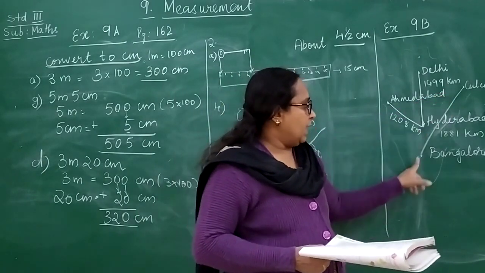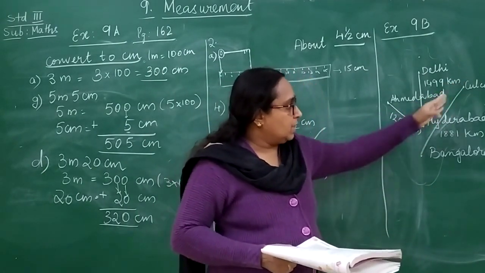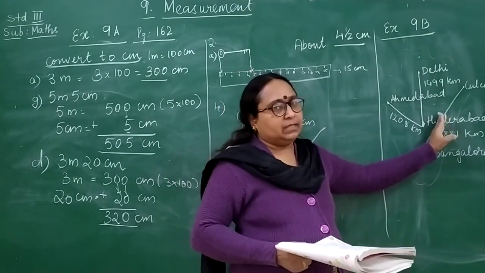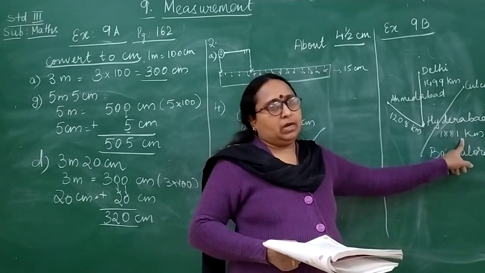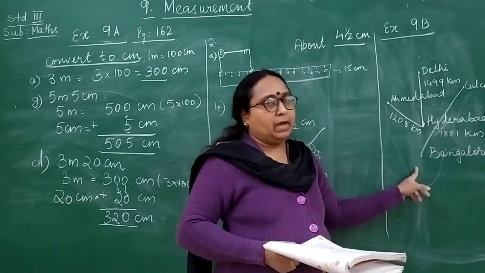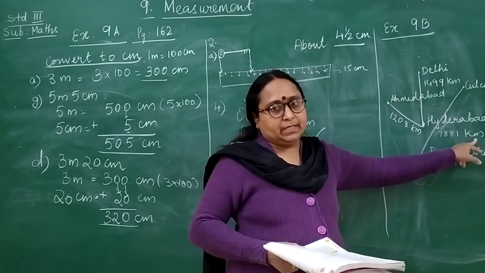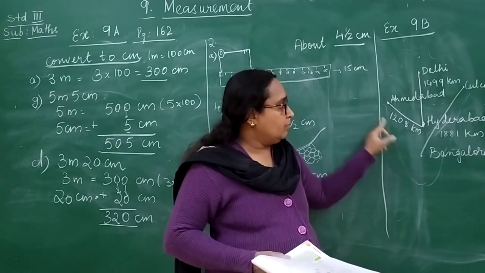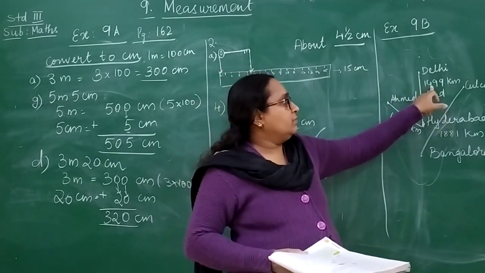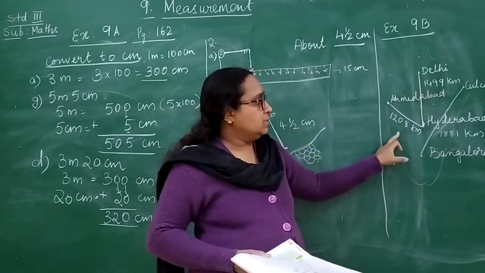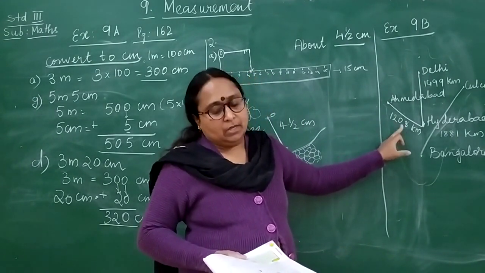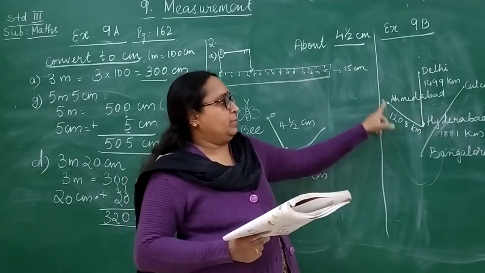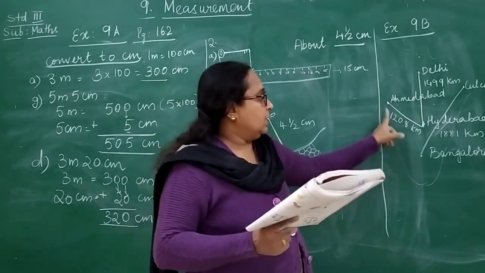So Calcutta to Bangalore, it is just straight, from Calcutta you board a flight, you will land in Bangalore. There is no other place in between. So the distance between Calcutta and Bangalore is 1881 kilometer. Whereas from Delhi to Ahmedabad, you have to first travel to Hyderabad and then from Hyderabad to Ahmedabad. So you have this 1499 plus this distance 1208 kilometer. So total 2707 kilometer you have to travel to reach Ahmedabad, right?